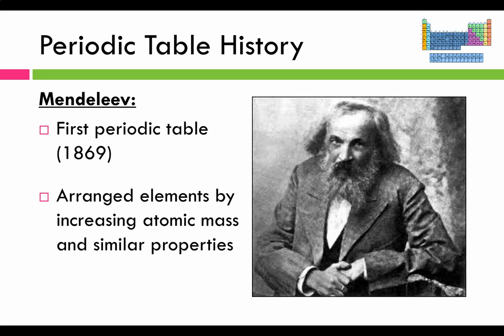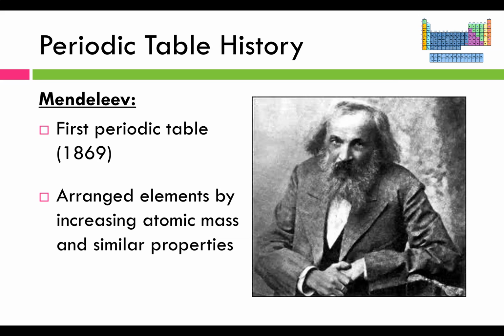Now, hopefully it goes without saying that at this point in time, not all of the elements had been discovered, and basically what Mendeleev did was write down the known elements on index cards, along with some of their properties, maybe like reactivity, density, appearance, ability to conduct electricity, and so forth.